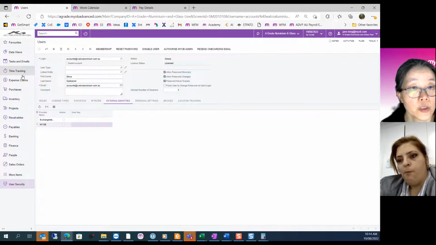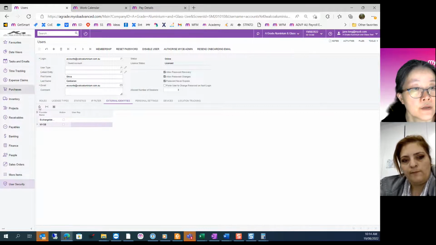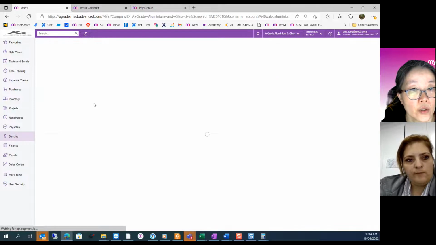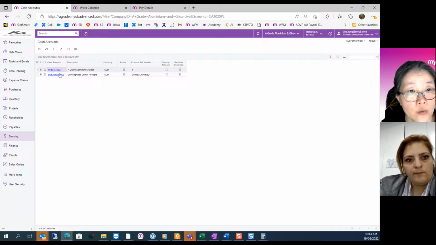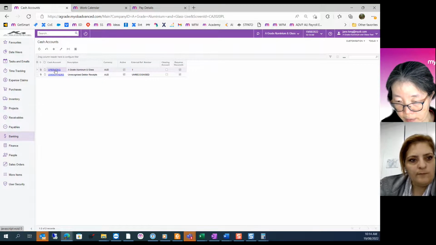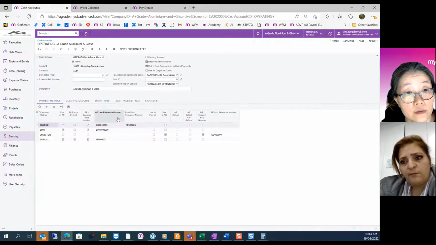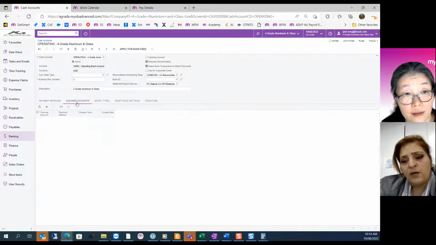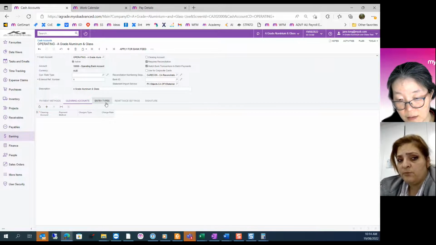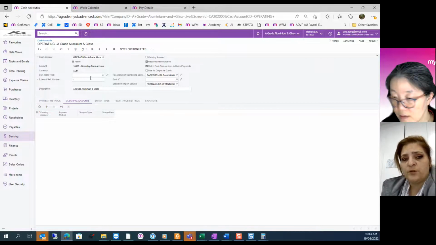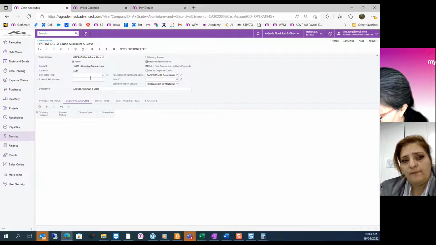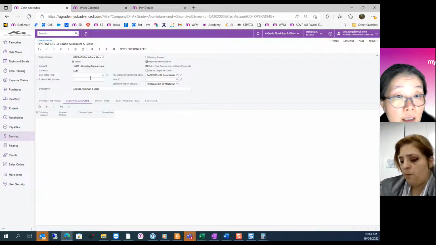Payroll is linked to other modules as well. The first thing I want to verify is your bank account to pay payroll. Is it from this operating bank account? Do you use this account to pay payroll? No, it should be another account, I think. I'm not sure about the accounts because I have no details about those ones. Okay, I will get Rania to confirm if there will be a new bank account or not.